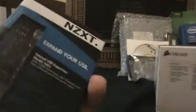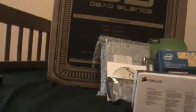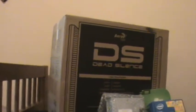The reason why I'm putting this in here is because the motherboard only has 2 USB 2 headers, and I need about 3 or 4 of them for it to work in the case. The card reader I have requires an internal USB 2 header, and there is a USB 2 header on this thing. There's only one USB 2 header on that, and I also have a, what else required a USB 2 header? And the Bluetooth on this wireless card right here requires a USB 2 header, so that's why I have this expansion board. Alrighty, and for any other USB internal thingies I can buy in the future.